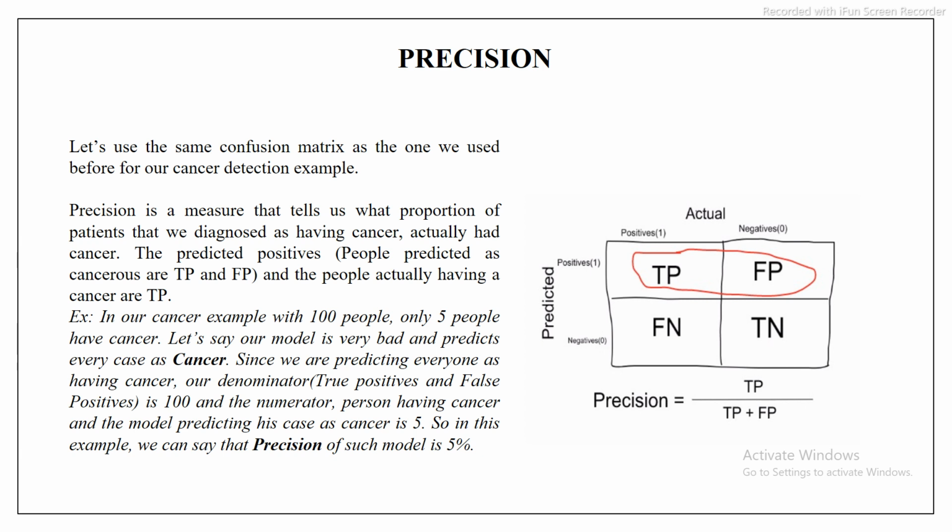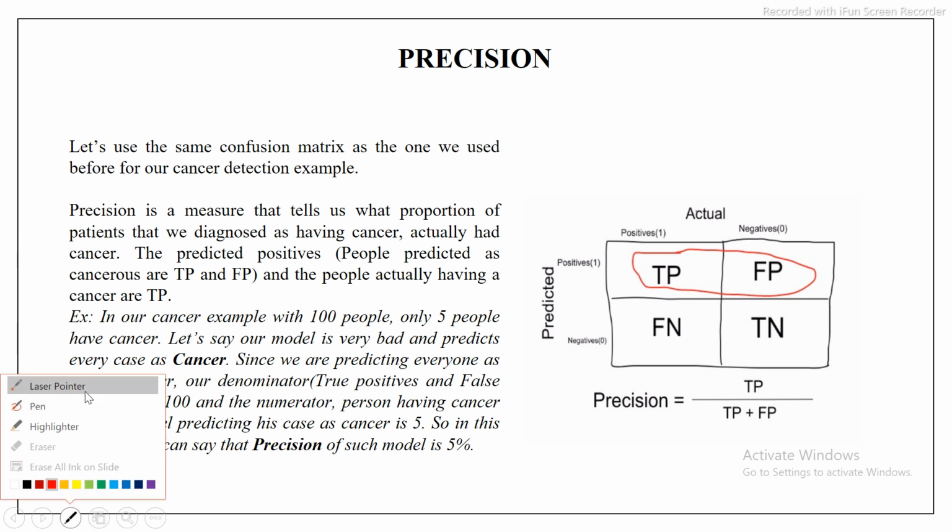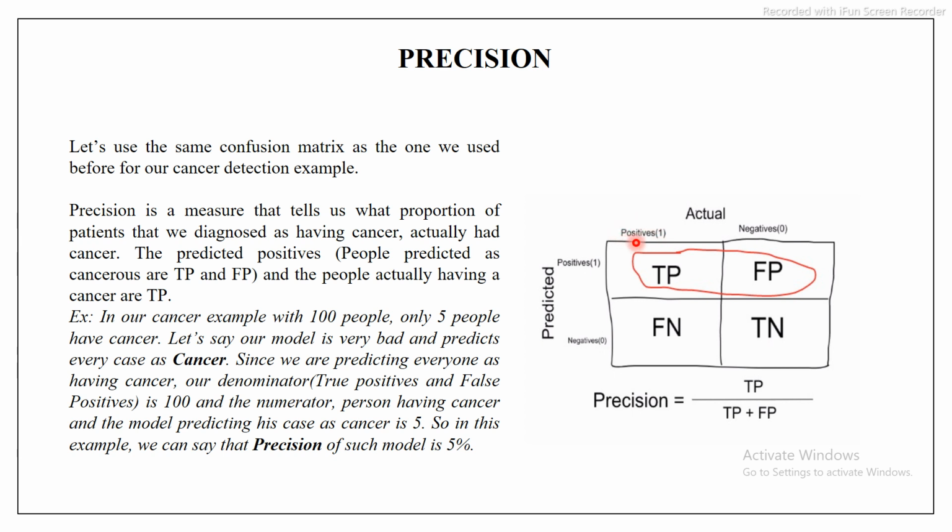Or let's say a new person comes to your hospital, and you have those parameters captured, and now you put those parameters into your already trained ML model. Once you put in that test data, your model says yes, this person has COVID. So it means how precise your model is in predicting whether a person has COVID or not. This is called a true positive. True positive is the numerator, and true positive plus false positive is the denominator. So this will give you the precision, how precise your model is.